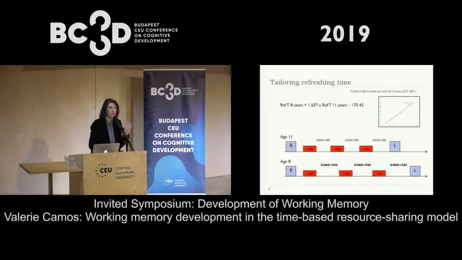information. If we are correct, if you give the 8 years old a little bit more time, but not any type of time, the time that maps the age differences between 8 and 11, in this case, they should be able to do the same job. So that means they should be able to refresh as well as the 11 years old. So this time, the 11 years old do the +2 task and the 8 years old the +1 task. They are matched on the processing.